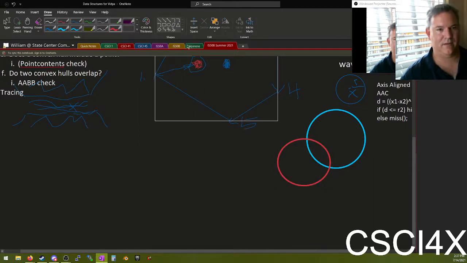Then it's pretty easy to figure out if they intersect. You've got a center point, and you've got a center point. And so you can compute the distance between the two of them, right? You guys know how to do that? Distance between 2 points, Pythagorean theorem, that's D. And so you basically check to see if the distance between the 2 points is less than the sum of the radiuses.